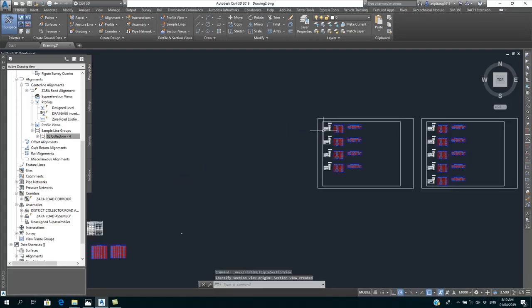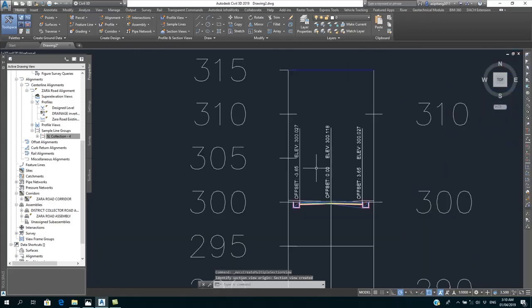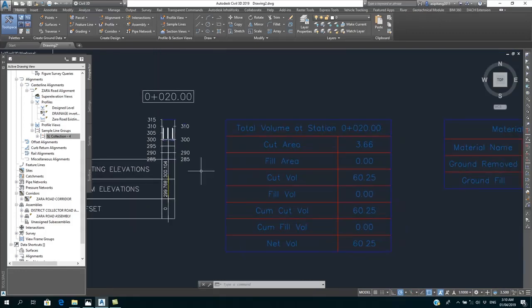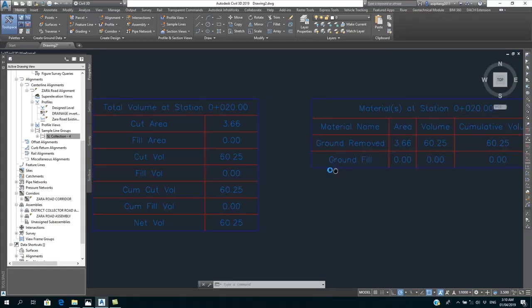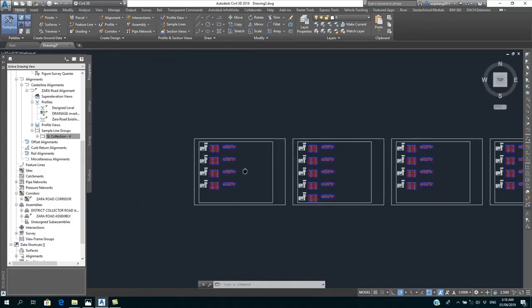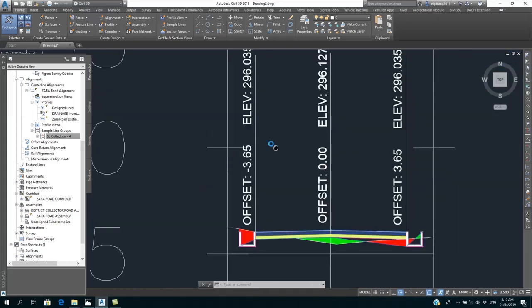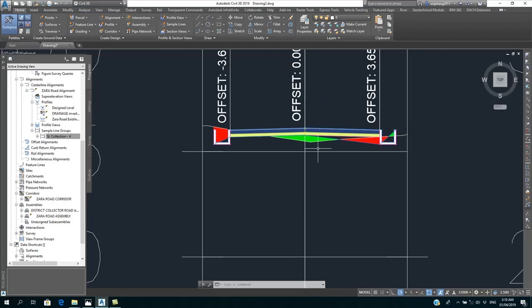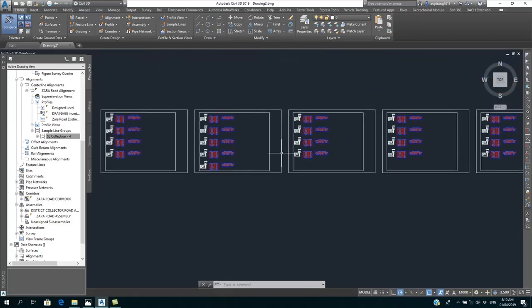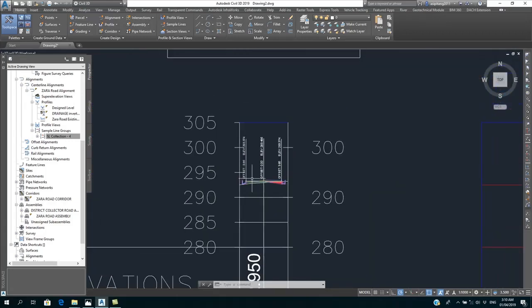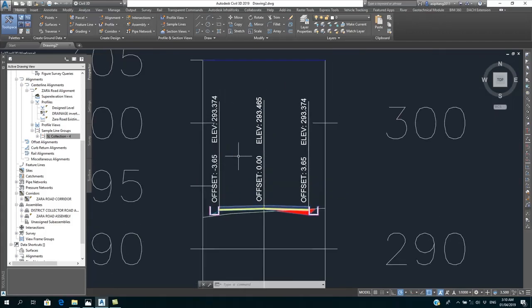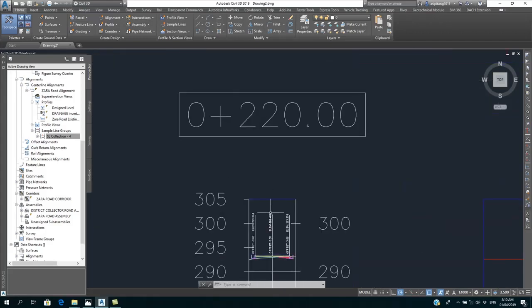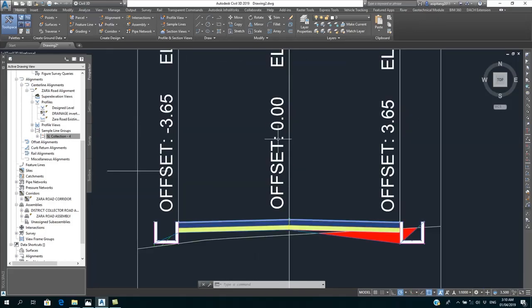So what I'm saying is that you can work with sections for precise coordination. You can see these volumes, these sections, you can adjust this, and this is the volume tables. This is the ground remove information, can be set in full. You can see we have cut and fill. When you have cut, it is red. When you have fill, it is green. So everything along the 20 meter interval, you're having the levels. You can see. Take an example now. 220. The center line ground level is what?